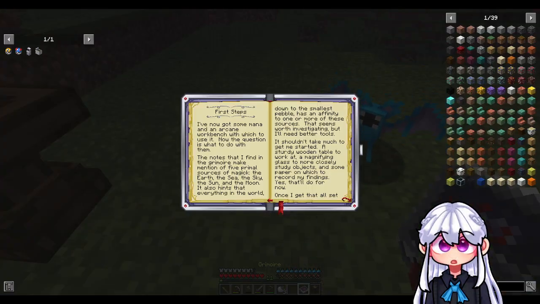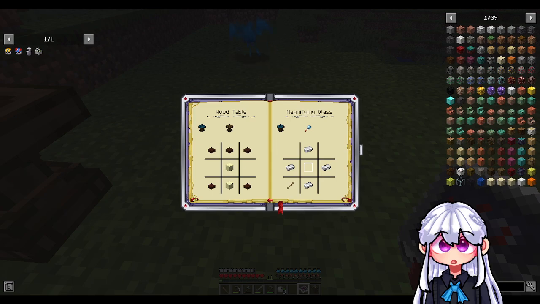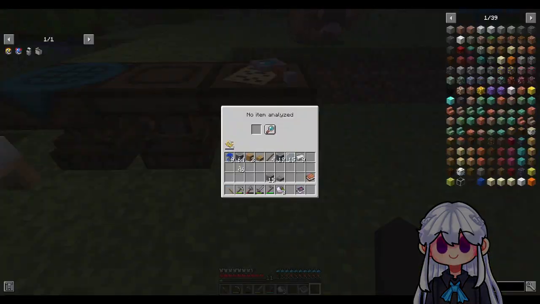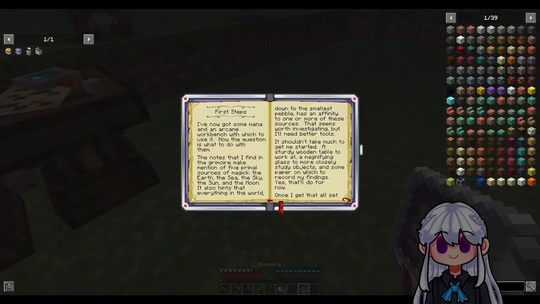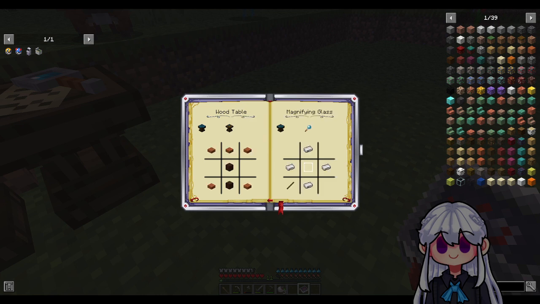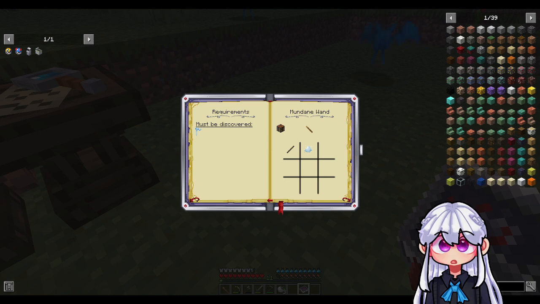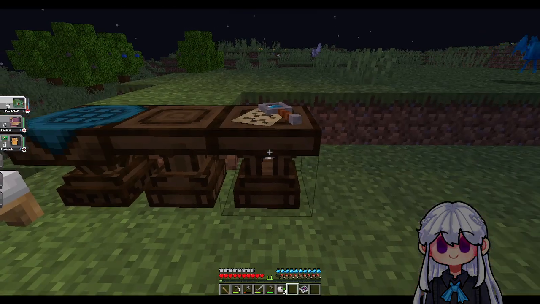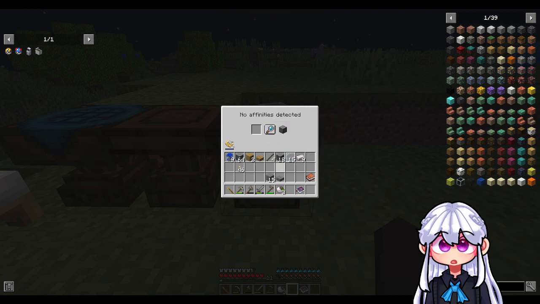Now we have an analysis table. What's the last thing I need? That. I've finished crafting this. Do I need to make all three at once? Analyze objects enough to make an observation.